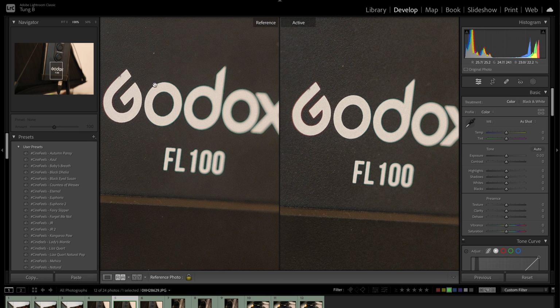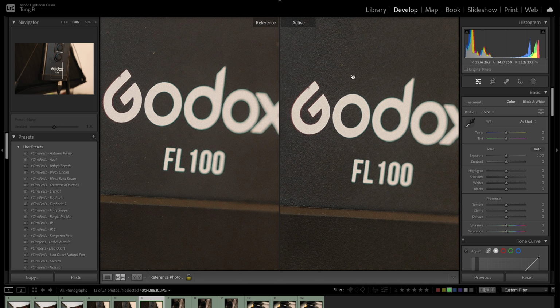When you zoom in, you can already tell that the +4 noise reduction is working really hard to just erase and scrub all the details out. This is at zero noise reduction, so you can already tell the difference, right? Let's move on to -4 right here. I'm gonna switch to the third one. So in this shot, we got -4 noise reduction, so absolutely none whatsoever. And you can see that there are more details being preserved when you turn off noise reduction at -4.